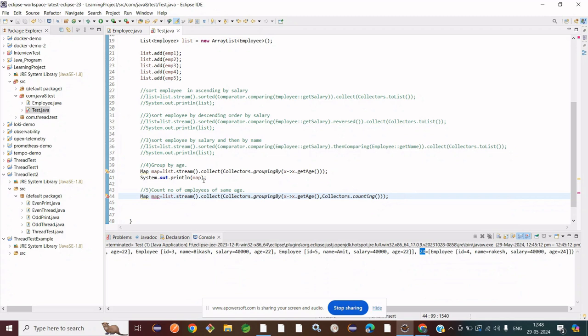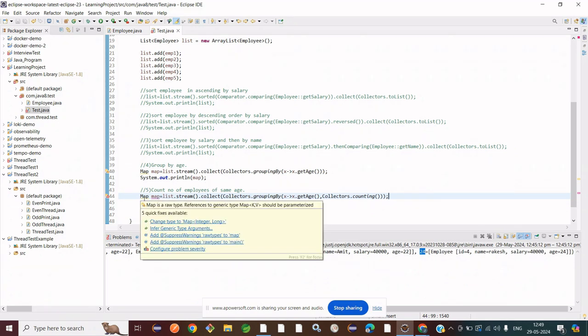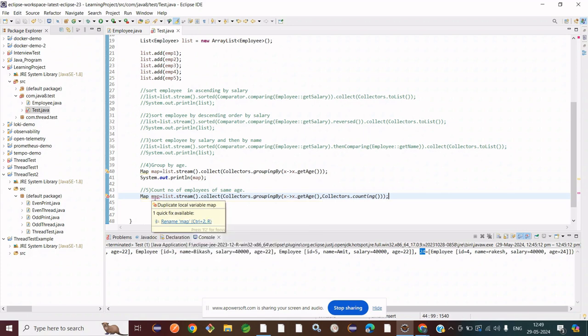So like this we can do it. Here we can make the map a counted map.